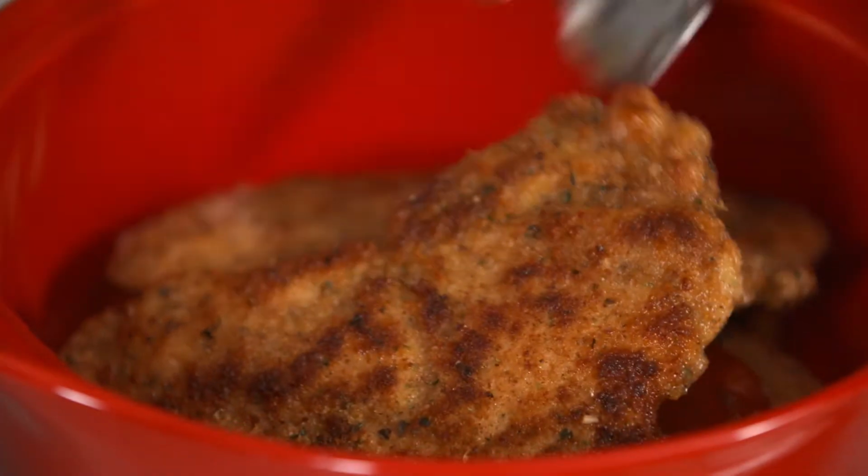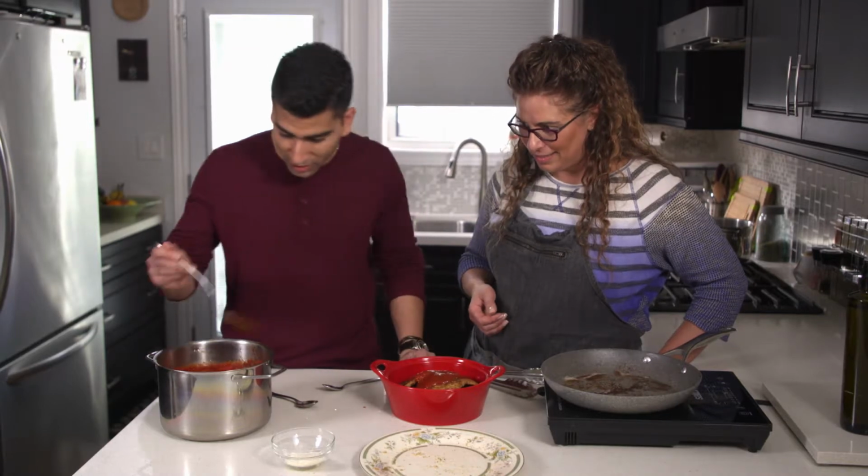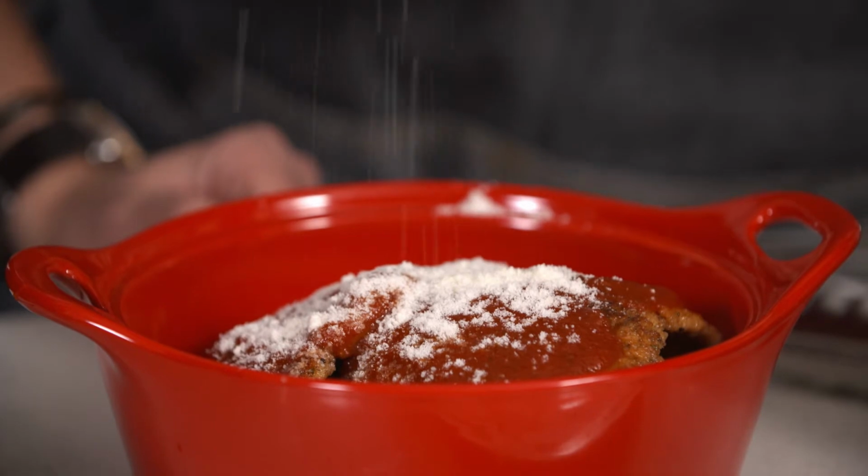Here comes another layer. More sauce. Don't be stingy with the sauce. I'm not being stingy. I'm trying to be an artist. More Parmigiano on top. It's ready for the oven. Perfect.